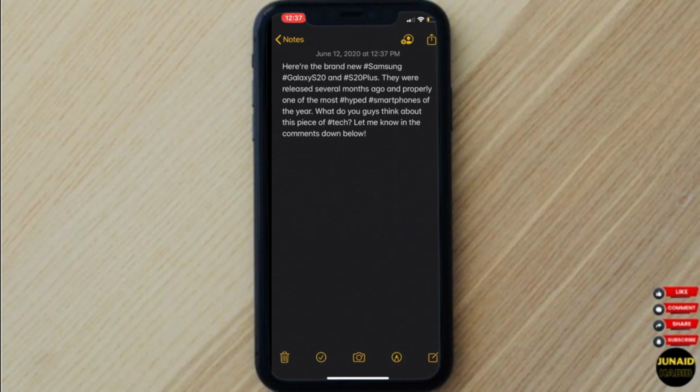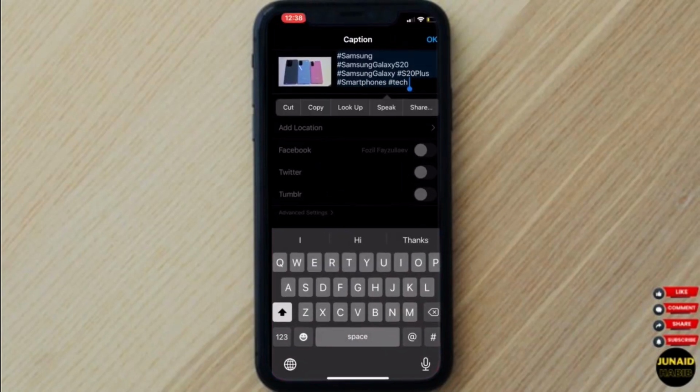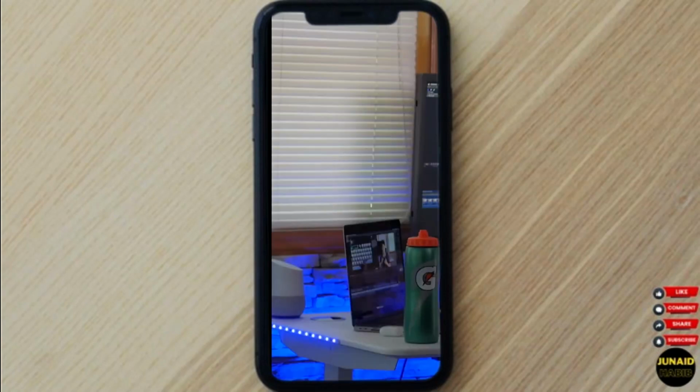As you can see, I'm getting the benefits of both the hashtags and a good long caption, and I recommend you guys write a caption as long as possible, because usually Instagram favors long captions whenever it's ranking the post. So as long as you write a good, high quality caption, that would be great. So now you can copy this and paste it into your Instagram caption. By doing this, you're pretty much getting both the benefit of high quality hashtags that actually relate to your post and a good long caption. So this is a win-win situation.